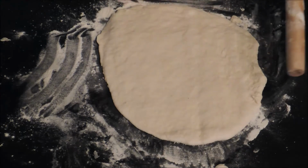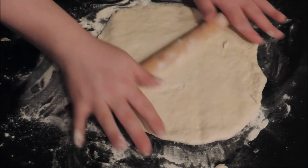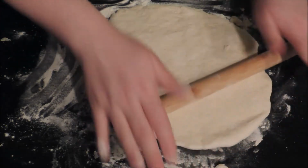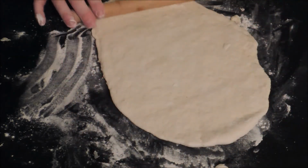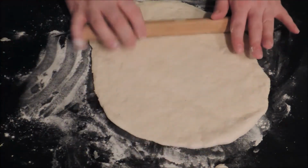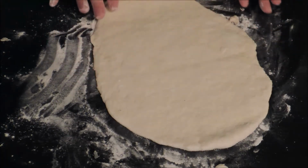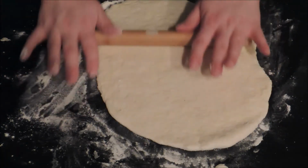So you just sprinkle the leftover flour you have sprinkled around here. Never waste. This way it saves you on the flour expense of that. And that should be like that.